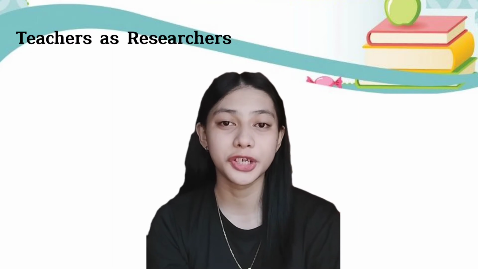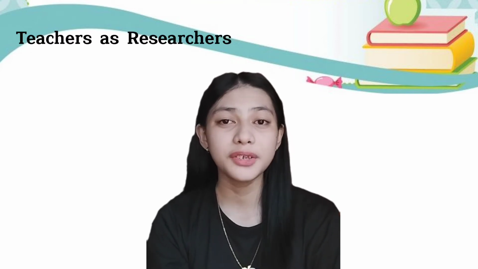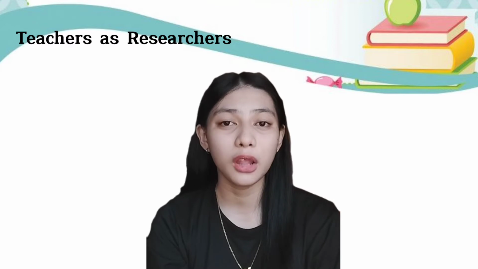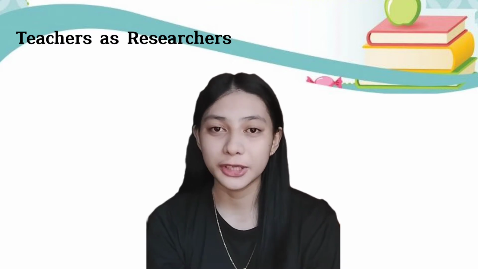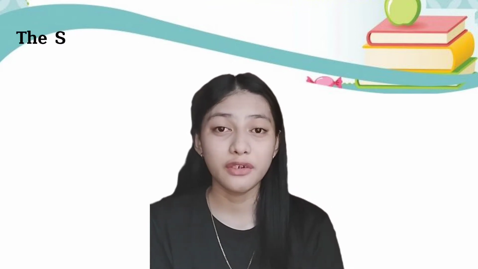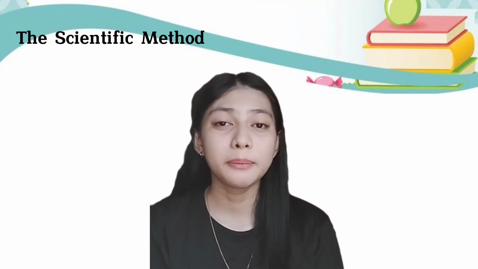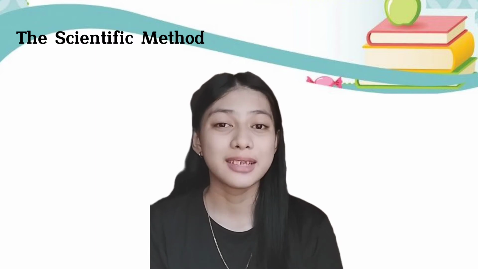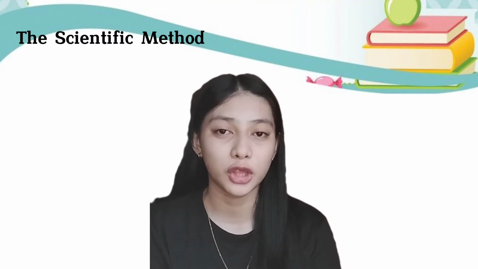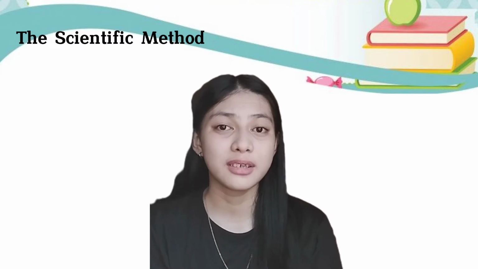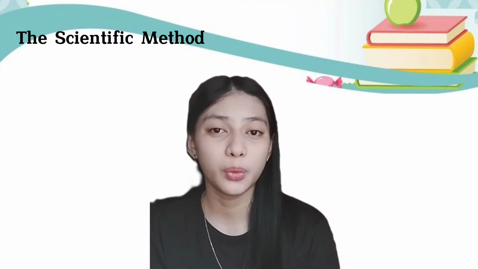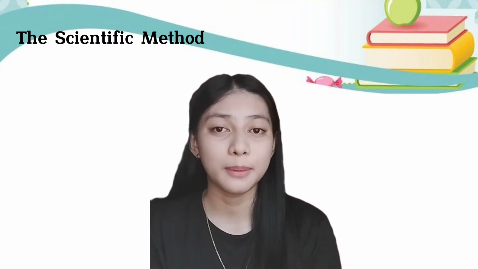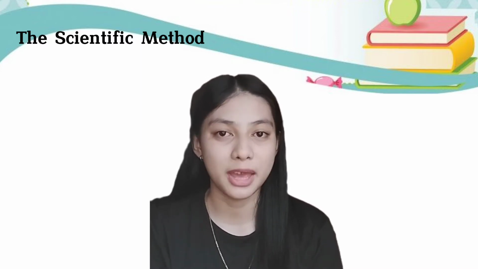Teachers as researchers. The conduct of this research does not only belong to thesis and dissertation writers. It is for students and teachers too. The scientific method. One important principle in research is adherence to the scientific method, since research is a systematic and logical process. According to Dewey, he gave us 5 steps of the scientific method.